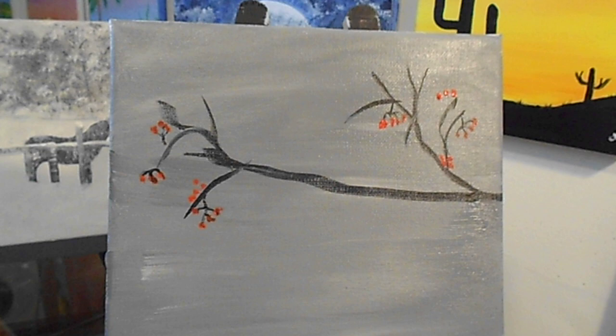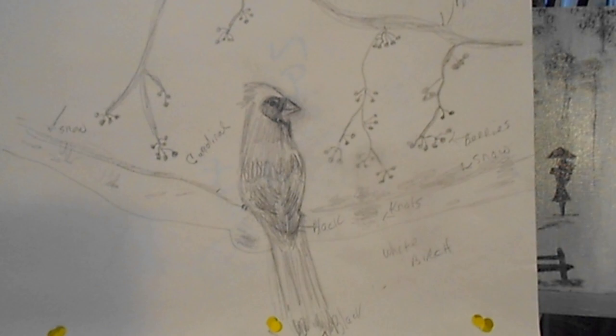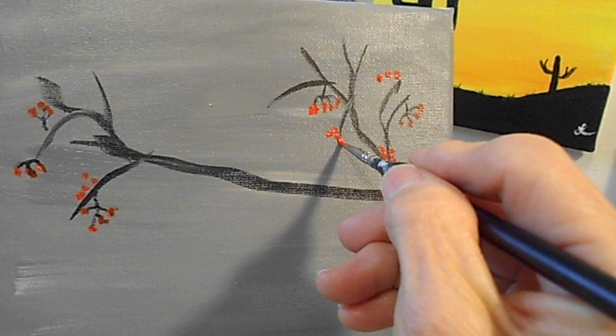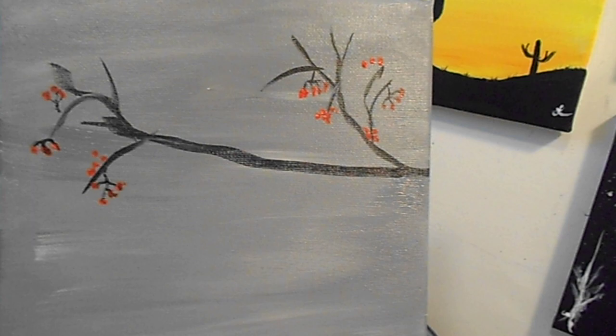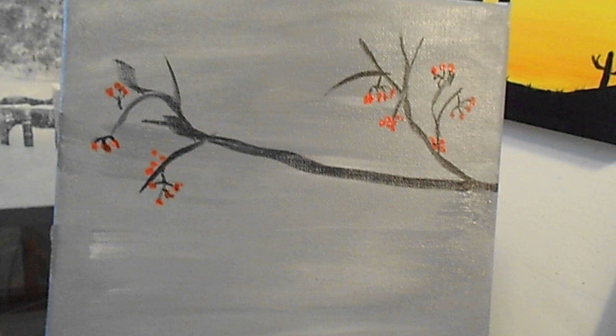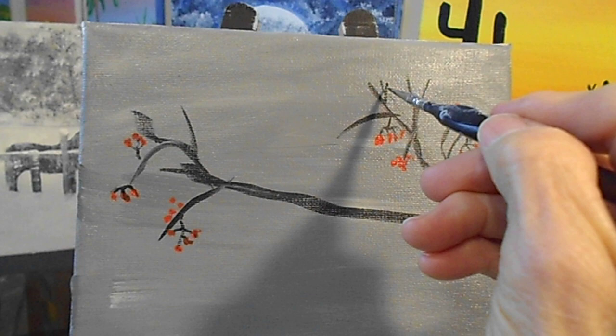I enjoy sketching. At nighttime I will sketch something a lot of times, put it on paper, kind of get an idea. Sometimes it's not exactly right, but you can kind of get an idea where or how you want to do your painting. We're going to wipe that off and come in with a little bit of black here, connect those two. It's a very happy, real happy painting.